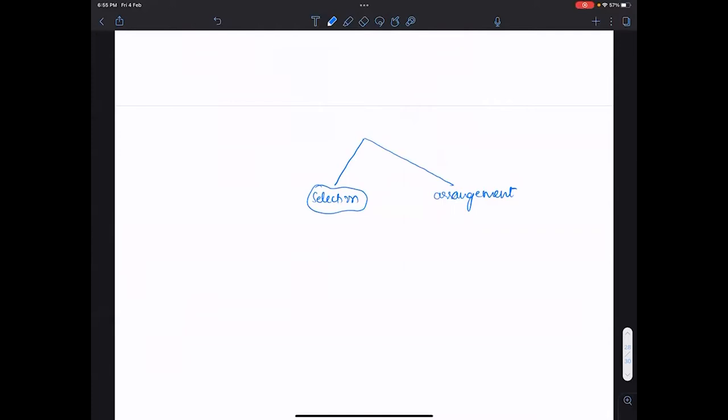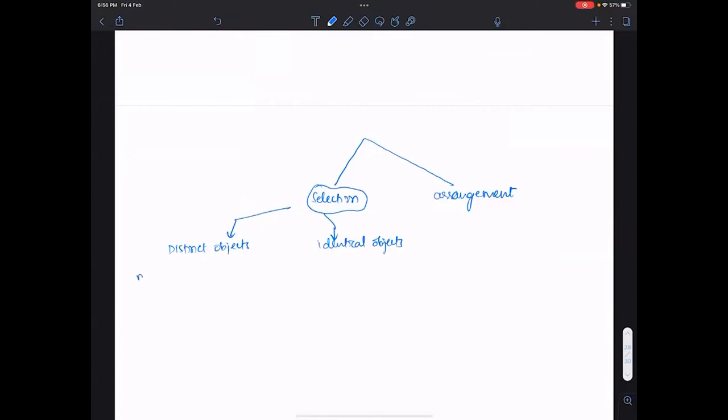I'm not going that deep, just whatever formulas and things you need for the exam. Those things I want to explain. Now, selection you can do from distinct objects, or there can be identical objects, or there can be a mix of these two also. Some distinct objects are there, some identical objects are there.